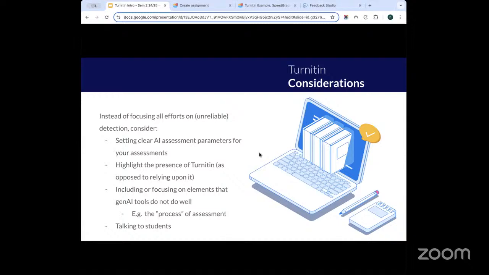And in general, simply talking to students, we would recommend, is a very important and fundamental element in terms of their use of any AI tool. So very simply talking to students about generative AI tools like ChatGPT can be a very effective means of communicating the potential use of these tools, how they benefit or do not benefit students, and students' own concerns around the use of these tools also.